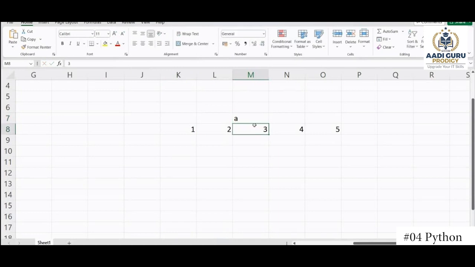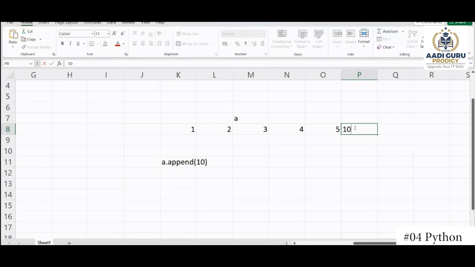Now what you are trying to do, A dot append. We are saying A dot append of some 10. When you do this operation, what will happen? Append is nothing but one of the list operations. Whatever number you are passing to this append operation, that number will get added to this list. So 10 will be added.